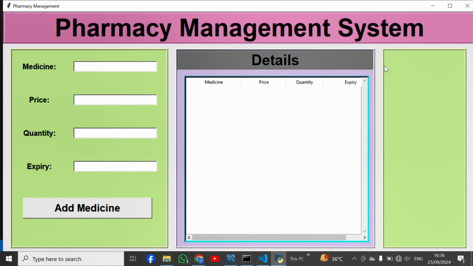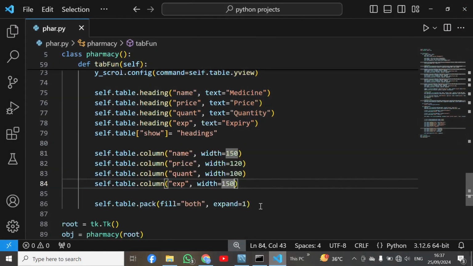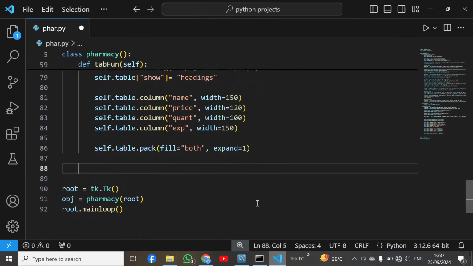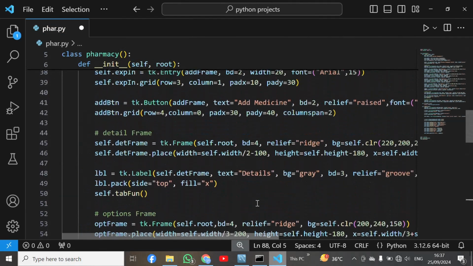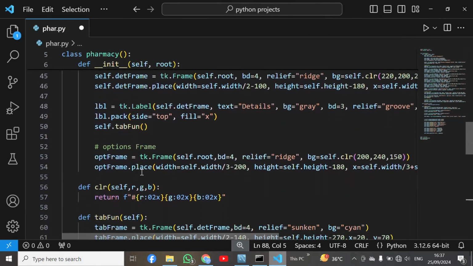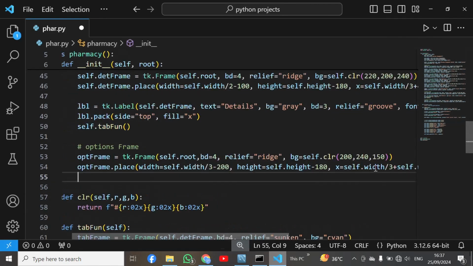And now I have to create some buttons inside this frame. So I will close this, and also I will close this. So here after this statement I have to define another function, for this frame. Where is the frame? This is our option frame. So now I have to create some buttons inside this frame. So I will go next.